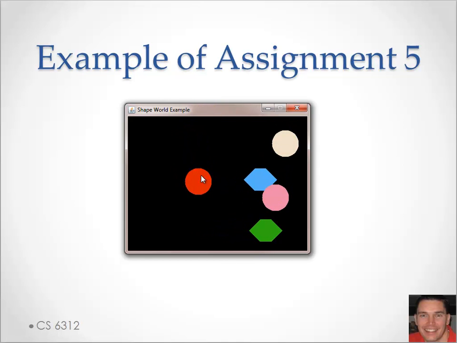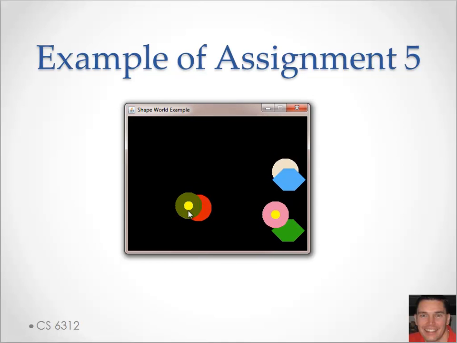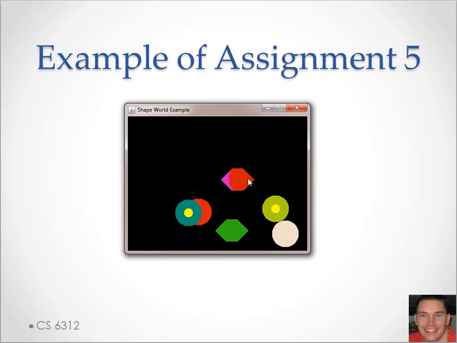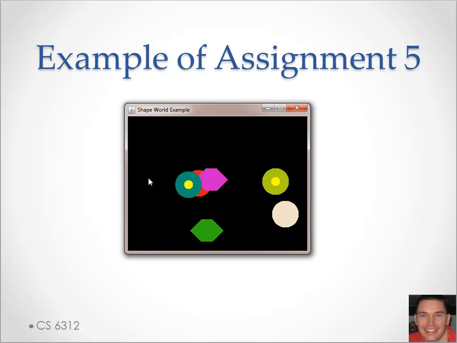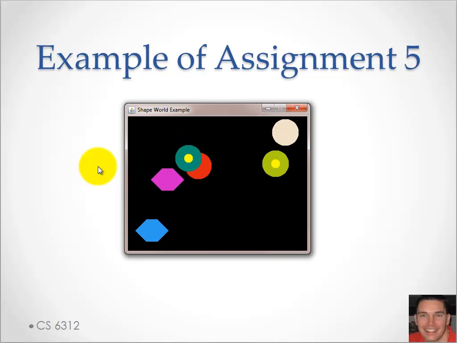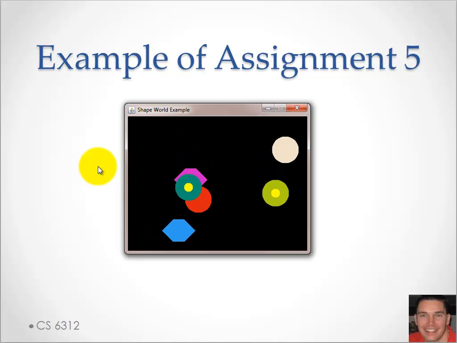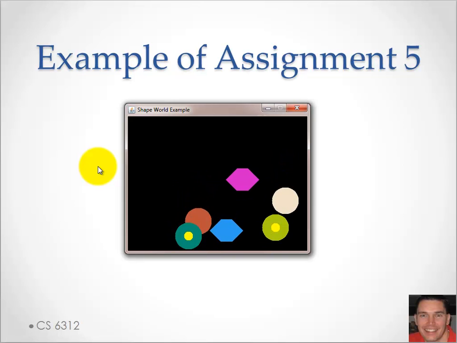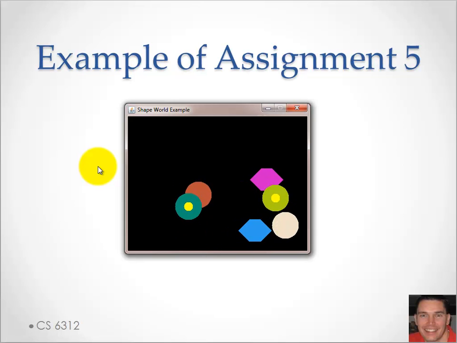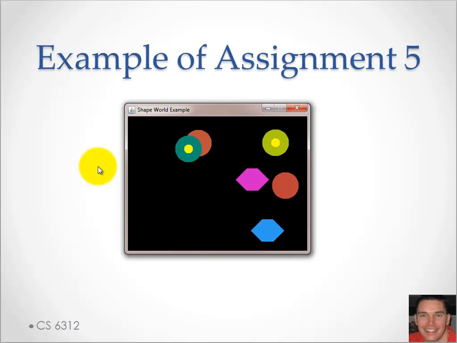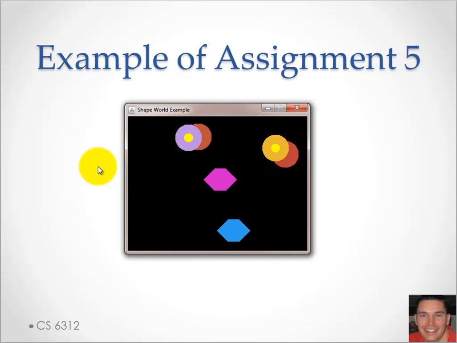So for the circles and the spotted circles, every third collision, the main color is going to change. For the hexagons, it's going to be every fourth collision that they're going to change. So this is just a little demo of your assignment. The assignment will take some extra time because you've got some problem solving. You're going to have to figure out what needs to go in your abstract base class, but it should be a fun little assignment to work on. So that's a few suggestions and some notes about some information you'll need for assignment 5.